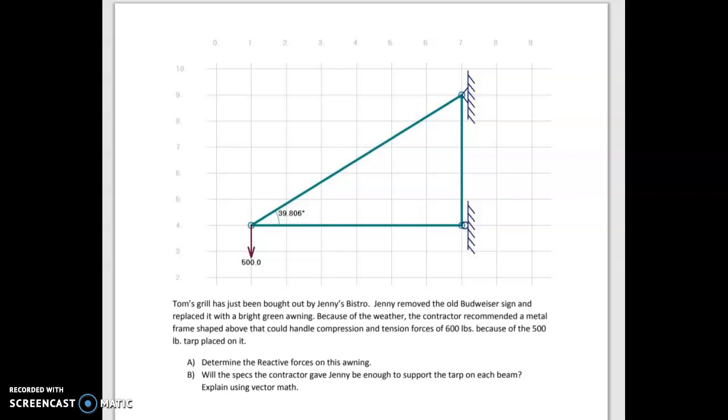So we're going to start by looking at this problem in terms of what forces we know and what we don't know. We know that over at the coordinates 9, 7, this is a pinned joint. Down at the coordinates 7, 4, this is a roller joint. And sorry, the writing doesn't work so great on this. And we know that there is the weight of a sign hanging at the point 1, 4. And so that is the weight that's suspended.